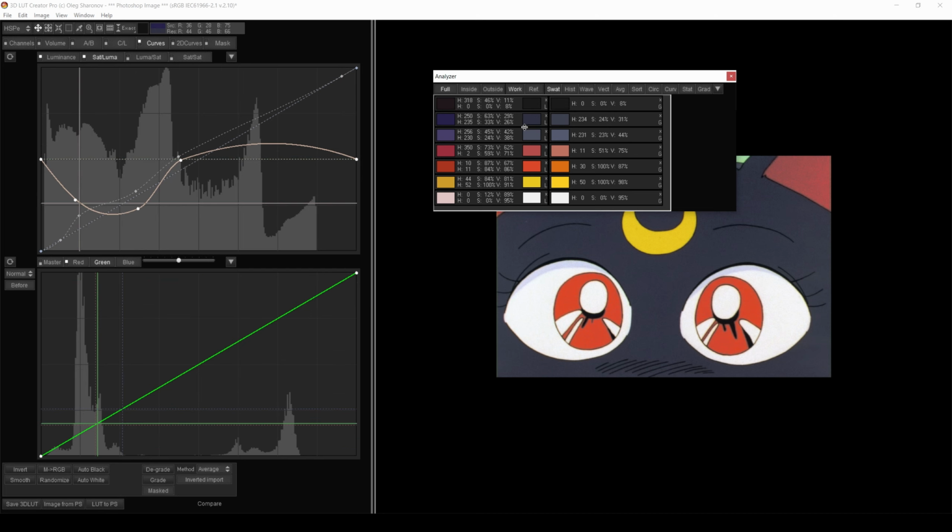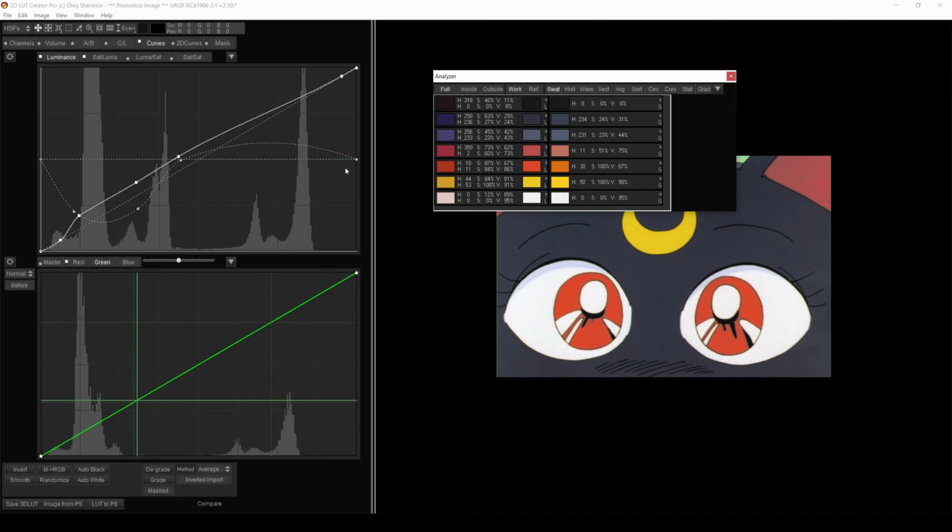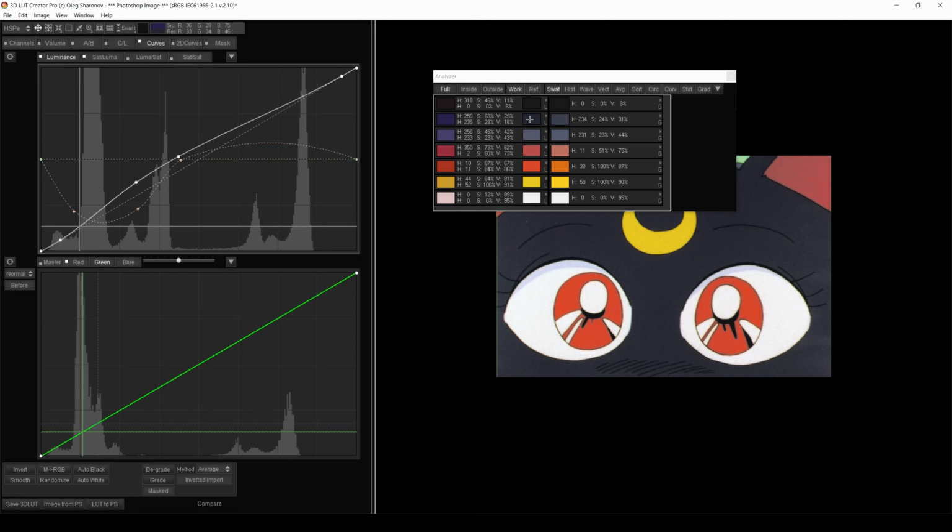Okay, looks alright. Now this one can go even lower, right? Yep. And then the luminance also changed, so I need to go. I'm gonna do it faster, like that, and then let's do it like that.